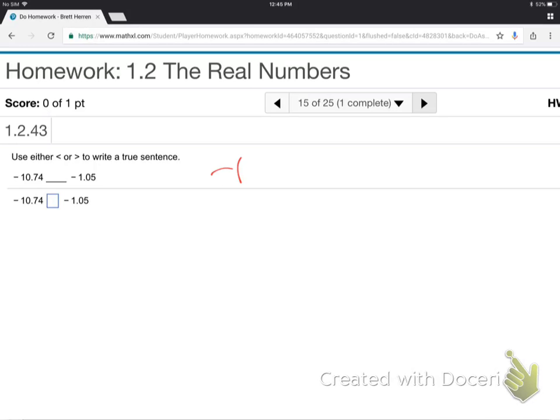So you get minus 10.74 and minus 1.05. Okay, so think about money. They're both negative, they're both debt, right? You're either $1.05 in debt or $10.74 in debt. Which one's a better financial situation? Being only $1.05 in debt. That's better. So that gets the wide side, doesn't it? The bigger one, the better one, gets the wide side. It's the bigger.